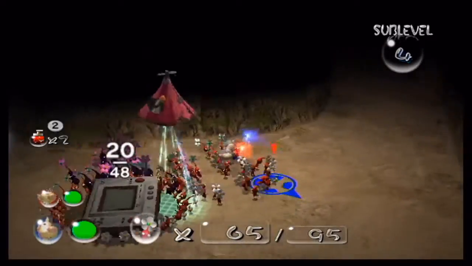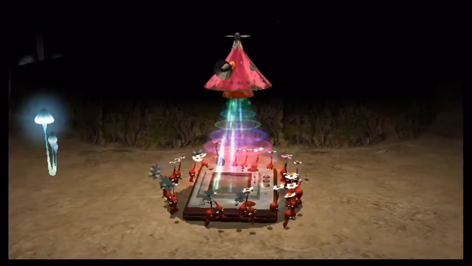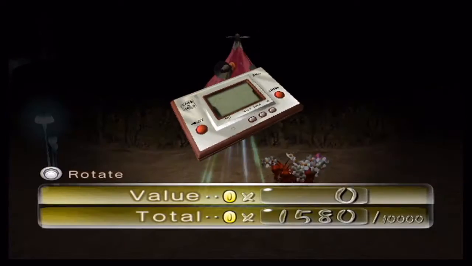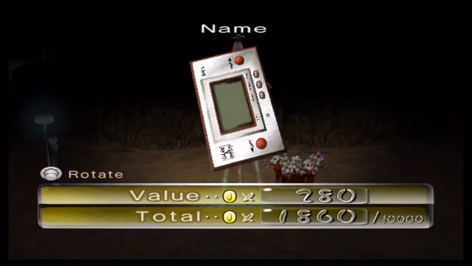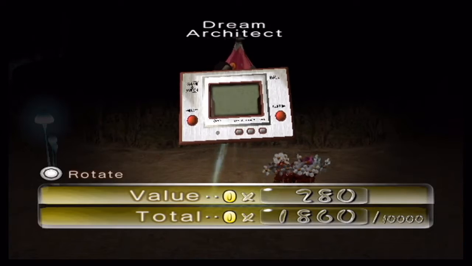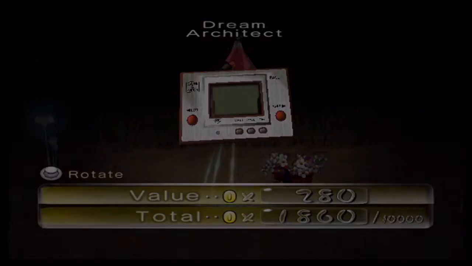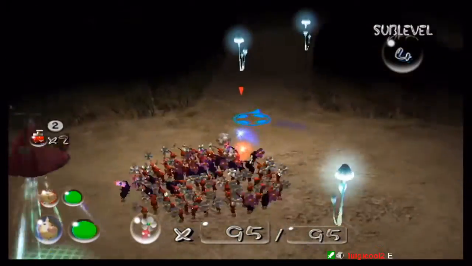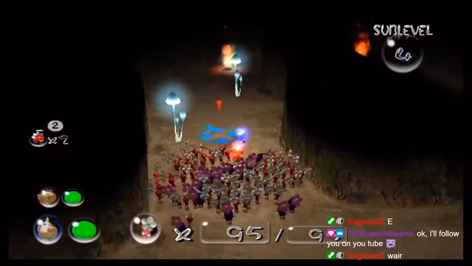With this, we get ourselves a Game & Watch, another Nintendo artifact of the past. I wonder if it has Ball on it. The Dream Architect. I wouldn't be surprised if that was Ball. And there should be the playing card over this way.